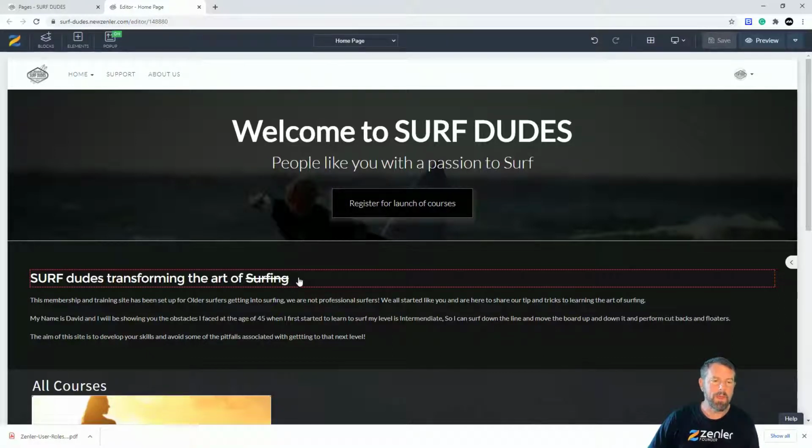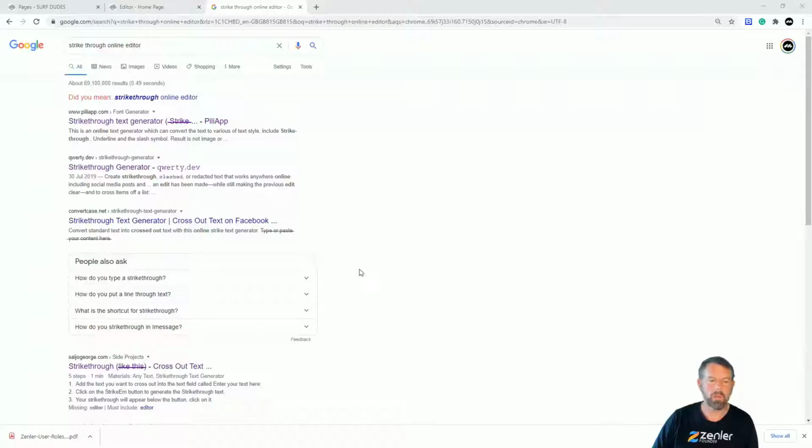There's also another way where you can go to a Unicode editor that's got strike through functionality and you can copy the code across. Now that sounds more complicated than it actually is. So I'm just going to Google editors for strike throughs. So here we go, I've Googled strike through online editor and you're going to see that we've got quite a few different editors come up.